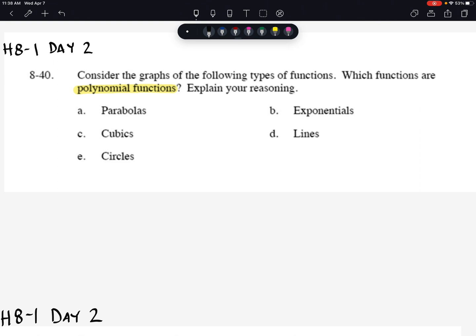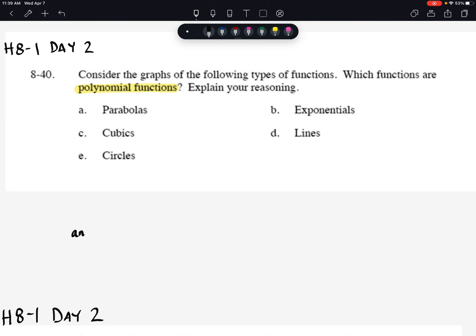We talked about polynomial functions, or what polynomials are, and we said polynomials are expressions or functions in which every term can be written in the following form. We can have any number times x raised to a whole number power. So it doesn't matter what the coefficient is, as long as we could write it with an x raised to a power of, and that could be like 0, 1, 2, 3, and so on. Actually, I'm going to make that a set. Okay, so that's what our whole numbers are.